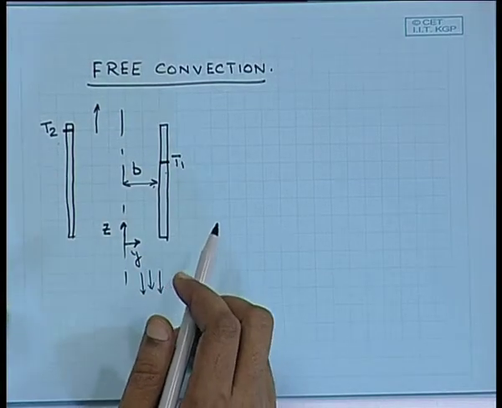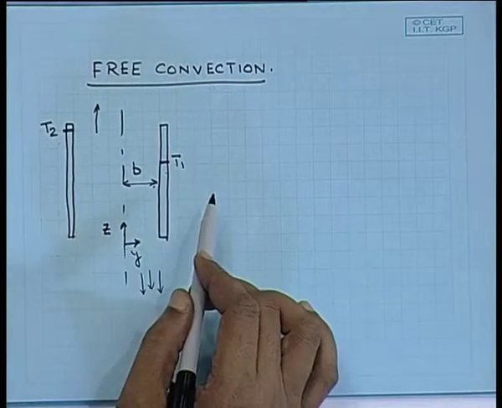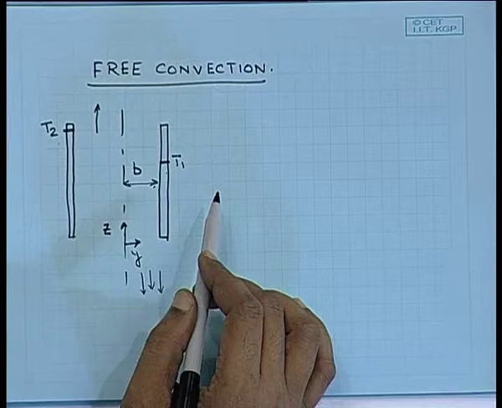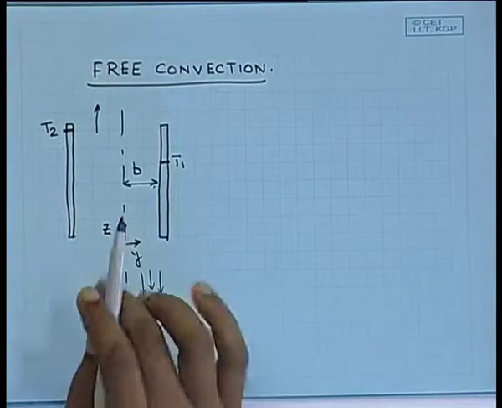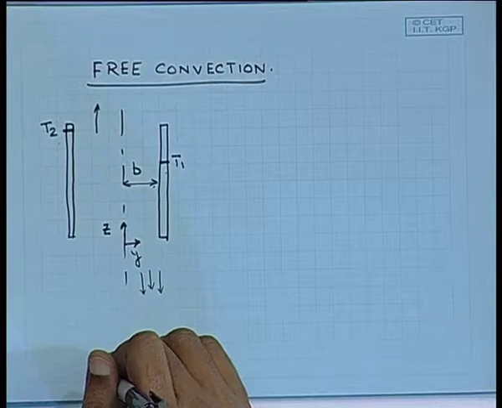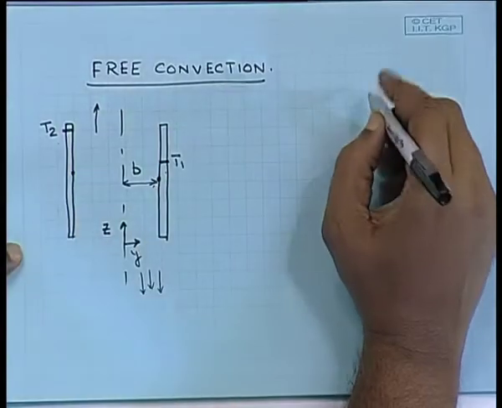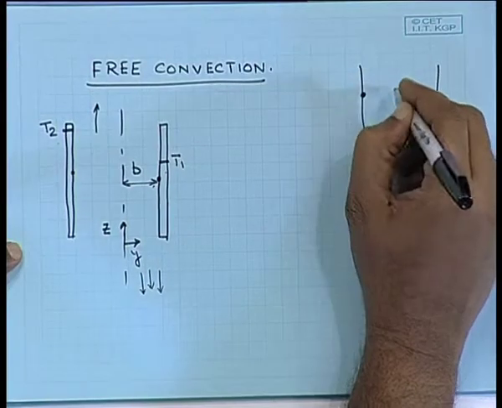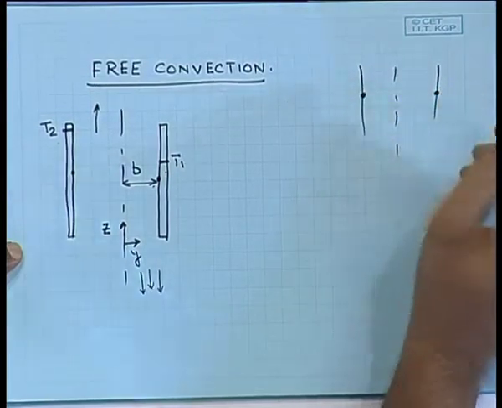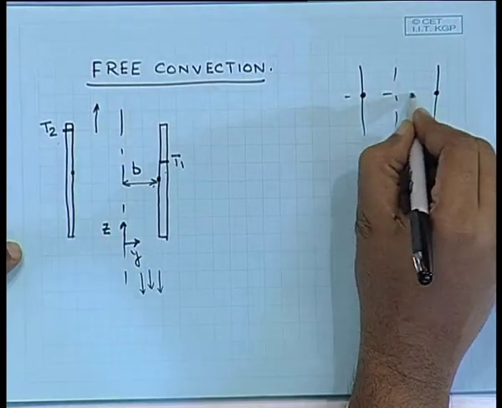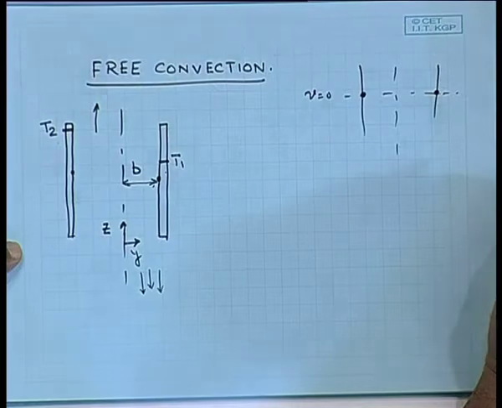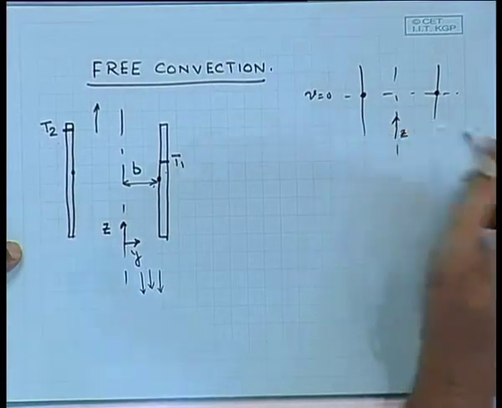What kind of a velocity profile would you think you are going to have? Let me ask the general question, what kind of a velocity profile would you have? What are the boundary conditions, as far as velocity is concerned? No slip. So, at x equal to plus b and at x equal to minus b, the velocity is going to be 0. So, this is going to be my 0 velocity plane. This is my plus z direction. So, what would happen here?